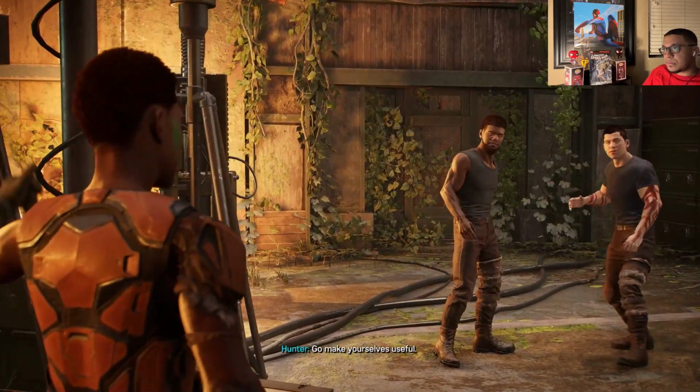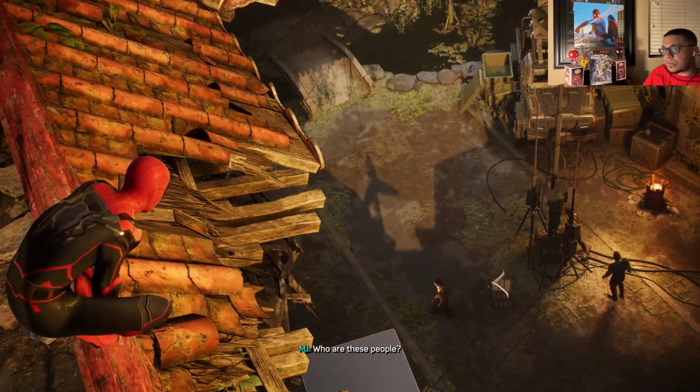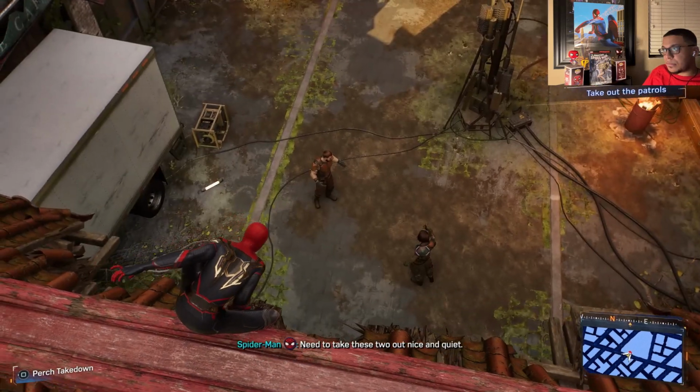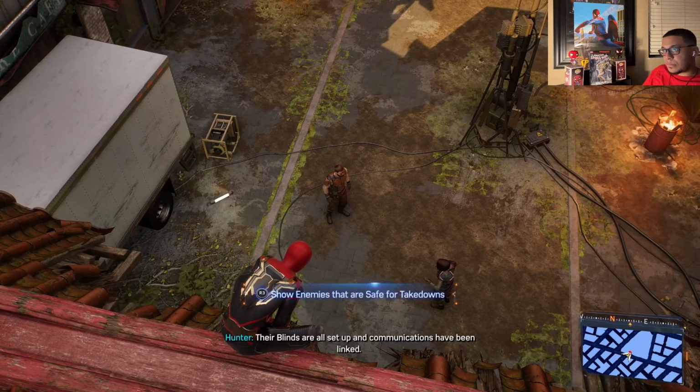Go make yourselves useful. Our departure is imminent. Who are these people? I'm gonna find out. Good luck. Need to take these two out nice and quiet. And the rest of the hunters? Their blinds are all set up and commute.